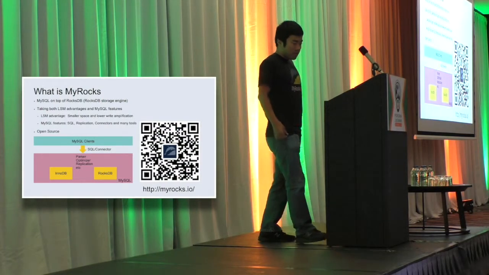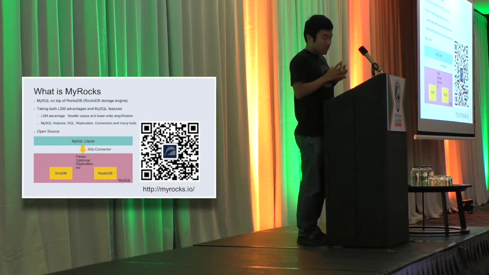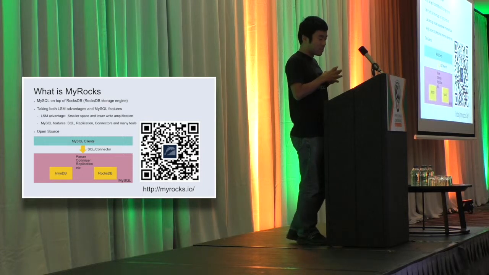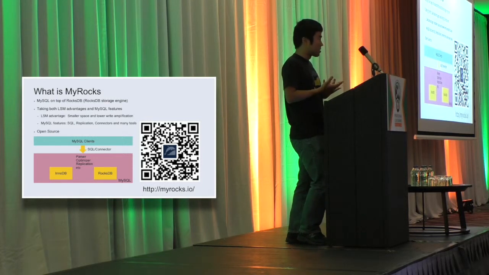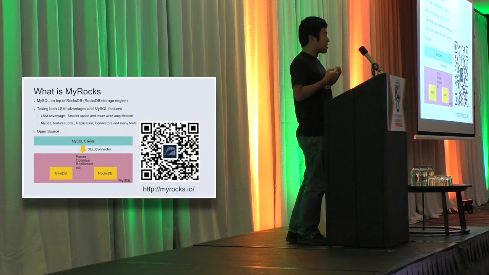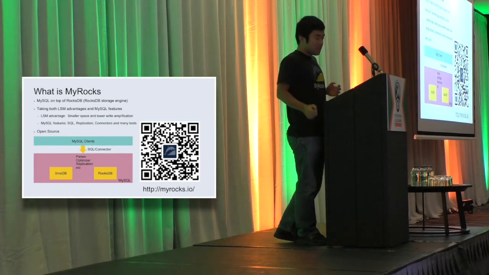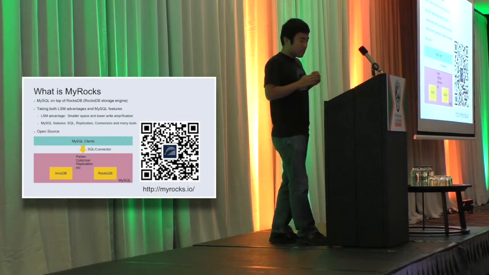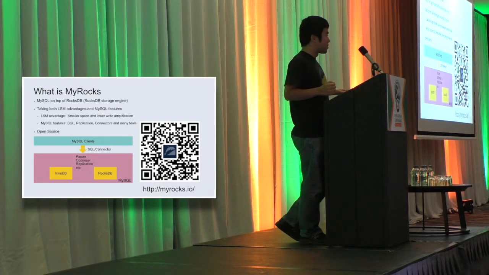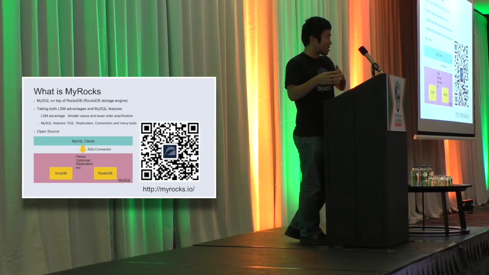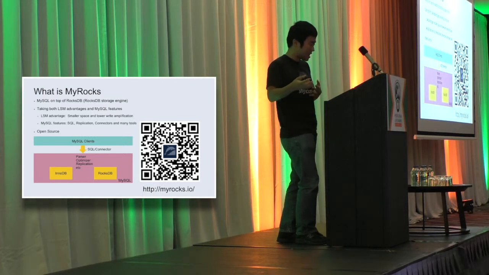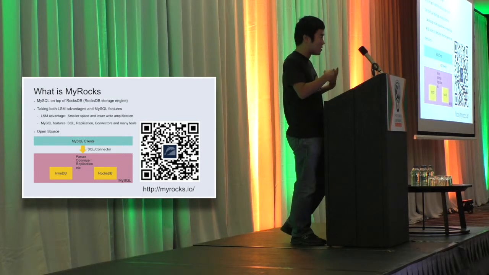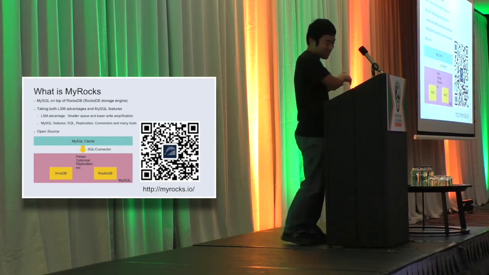Today I'm going to talk about MyRocks. MyRocks is a project to use a log-structured merge database called RocksDB as a MySQL storage engine, integrating RocksDB inside MySQL. RocksDB itself is an embedded database, so to access RocksDB you need to write C++ or Java code to open, access, and close databases, which is hugely different from a MySQL database.